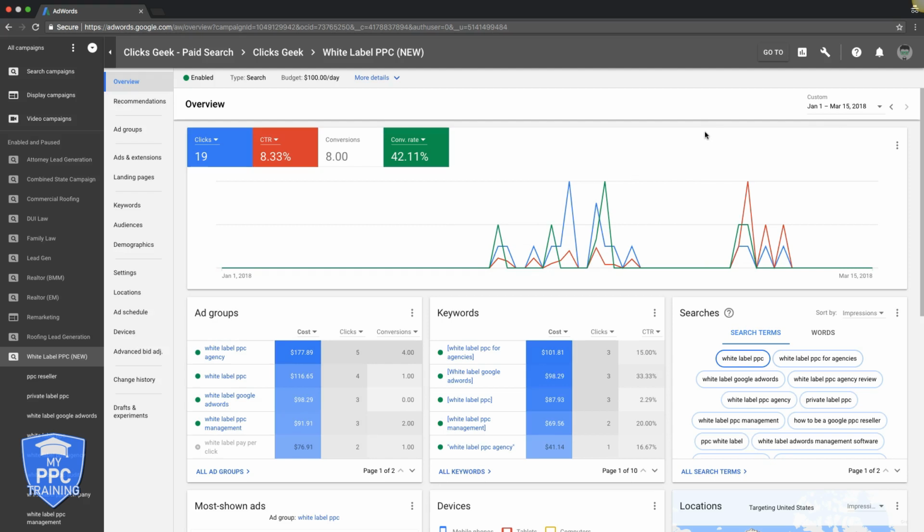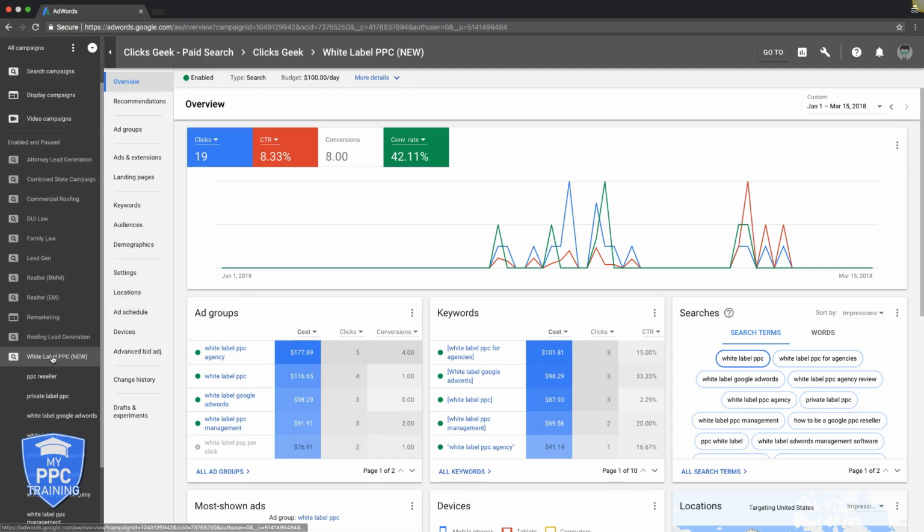Now, when you are doing your optimizations, you should be doing what we're about to show you right now on a 7-day basis, every 7 days or 14 days minimum. At least that's my recommendation. You can do it twice a week. It really is your call, depending on how much money you're spending. The more money you're spending, the more I would optimize twice a week. If you're spending over $3,000 a month, $4,000 a month, I would optimize twice a week. Anything below that, once a week is fine.